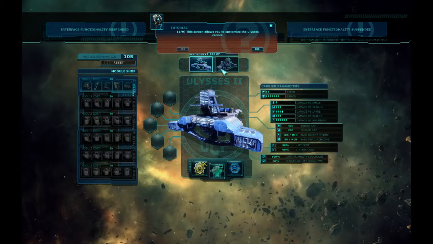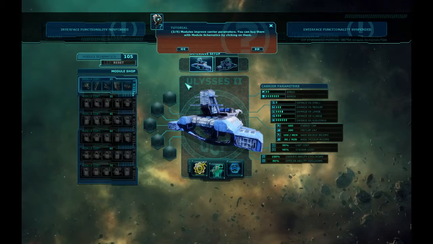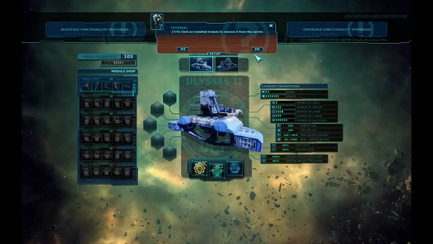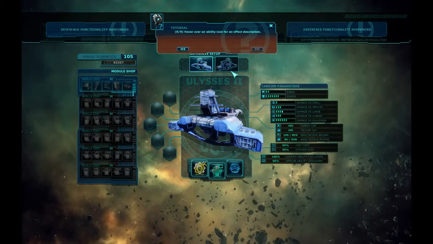Okay, this allows you to customize the Ulysses carrier. Each setup has different statistics and abilities. This module improves carrier parameters. You can buy them with the module schematics by clicking on them. Buy 3 modules of 1 tier to unlock the next tier. Install a module, drag it to the module slot. You can reset the purchased modules and get all module schematics back. Right-click an installed module to remove it from the carrier. Gather module schematics by completing objectives and collecting discoveries. Hover over an ability icon for an effect description.